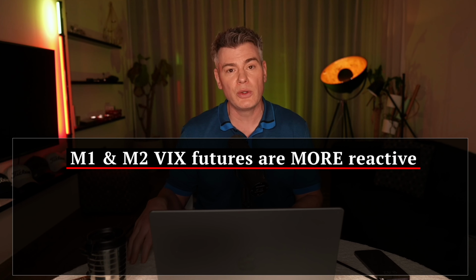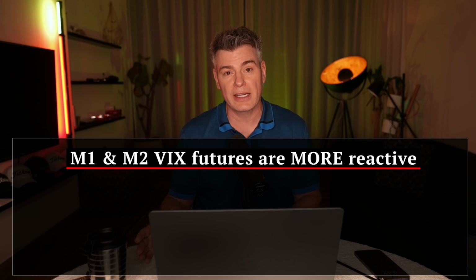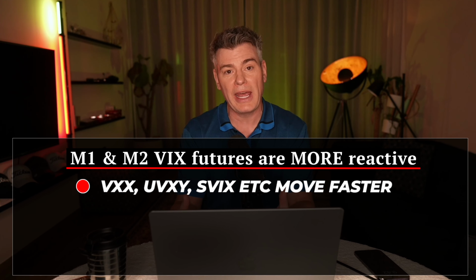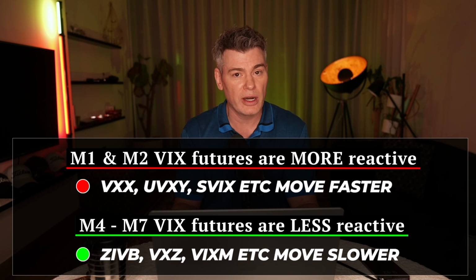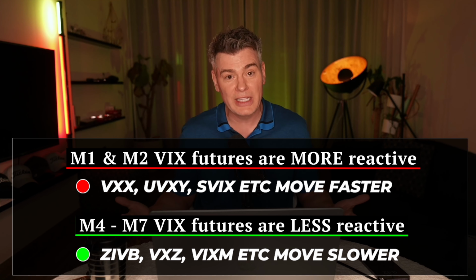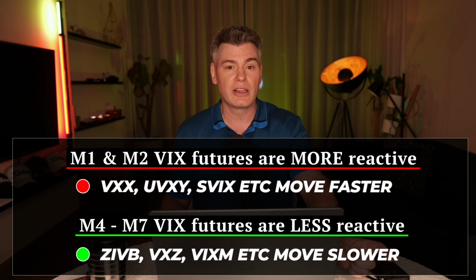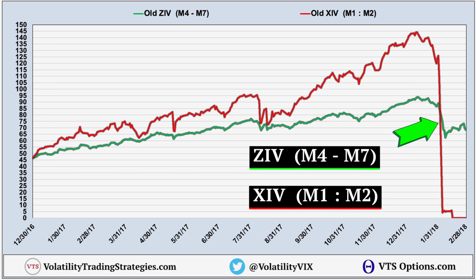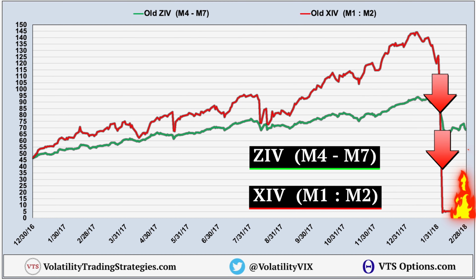The M1 and M2 are the fastest moving, fastest reacting fixed futures that there are. So that's why the VXX gets more bang than the ZIV does. That's why I used to love that old ZIV product, because when you get into a trade and you take a losing trade, it doesn't rip your face off if you take the losses. Something like the Volapocalypse event in February 2018, the ZIV, while it wouldn't have been a pleasant day either, was down, what was it, like 16% or something, as opposed to the catastrophic losses for the front month futures.